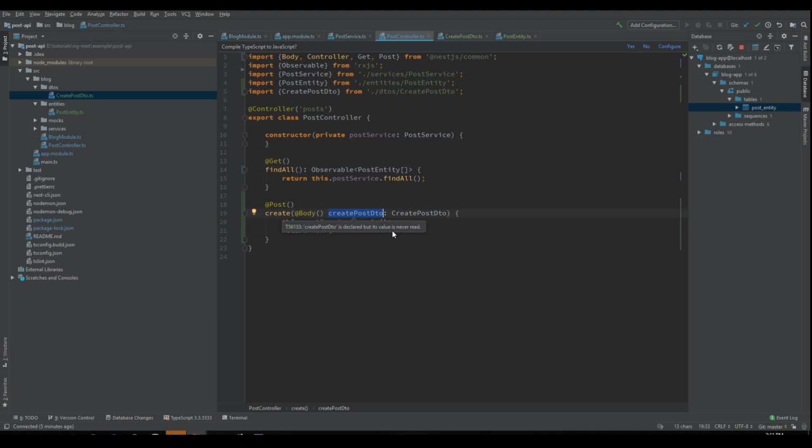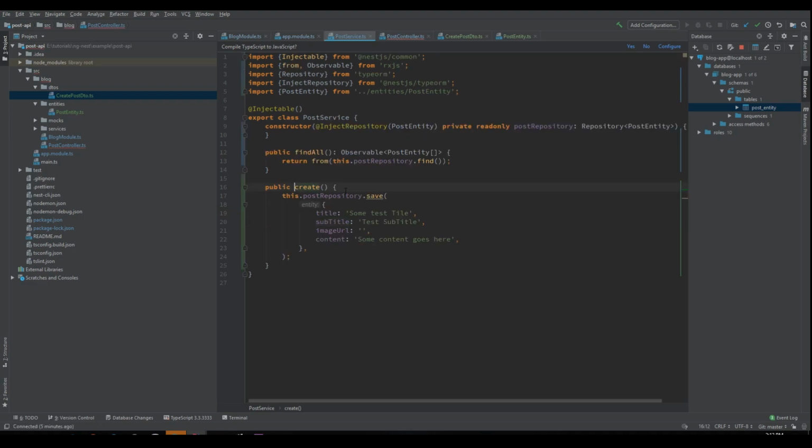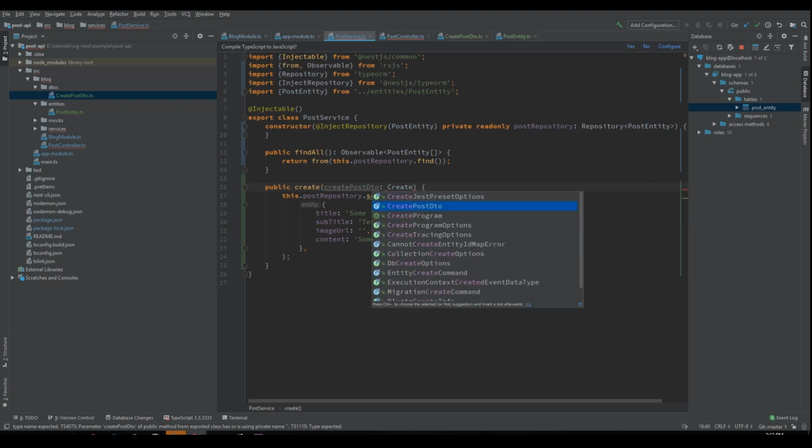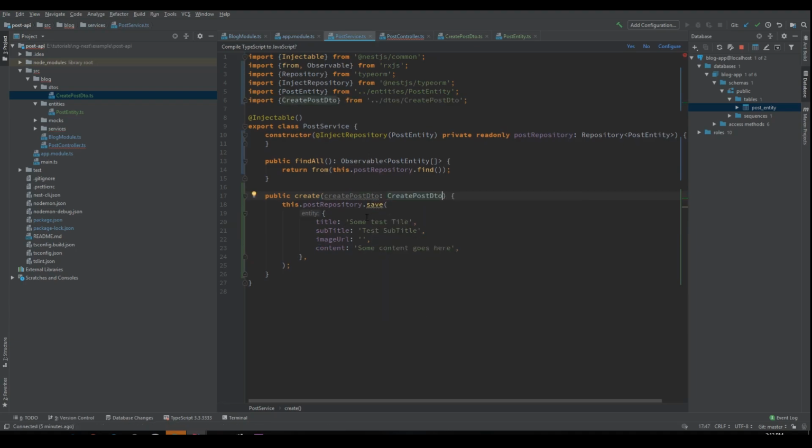We receive this from the client. Now we can send it to the post service create, and we also say that this create method receives the CreatePostDto. And instead of making this mocked object, we will provide the CreatePostDto. Very nice.